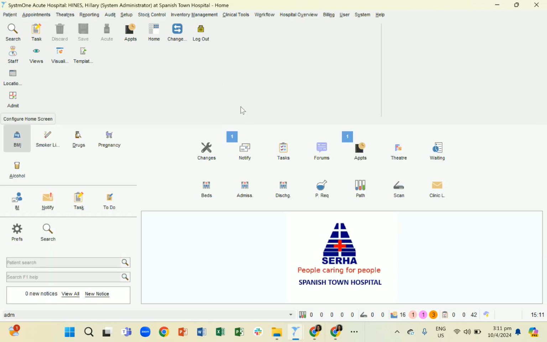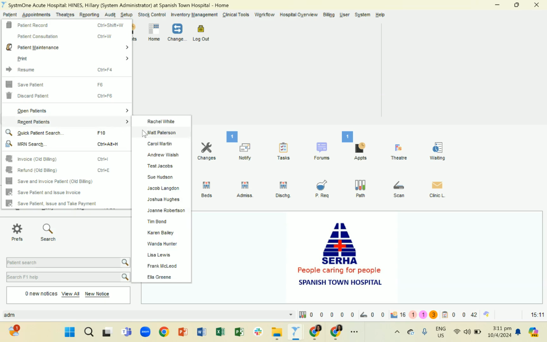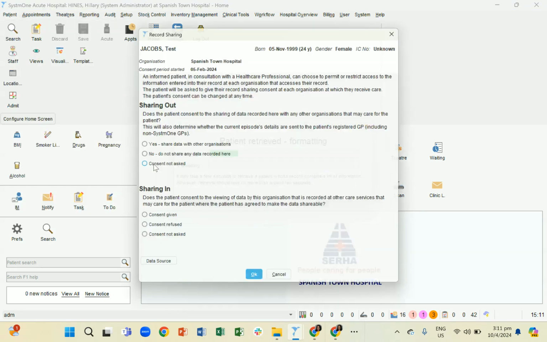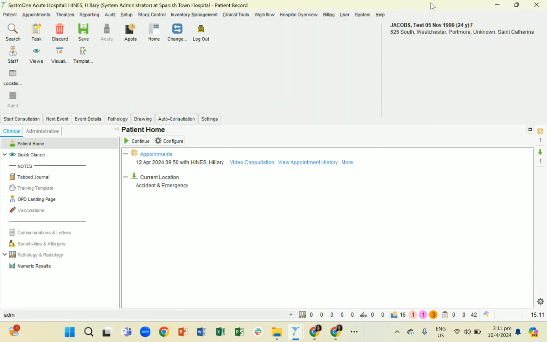There's something else I'd like to show you though. This Admit button is active once a patient record isn't open. Once a patient record is open, it will become grayed out. Let me show you what I mean. So I'm going to pick a patient. It doesn't matter which patient, and open their record. Once I do that, if you notice, this Admit button is grayed out. So what that means is that if you saw that patient in clinic, you'd have to save their notes and exit out of their record in order to do your unplanned admission.